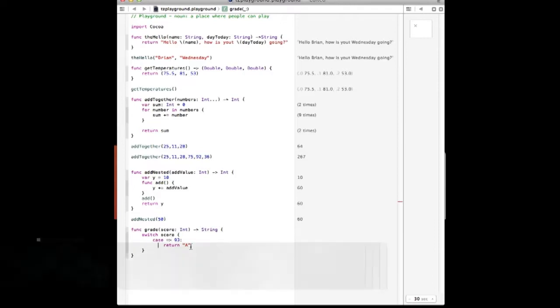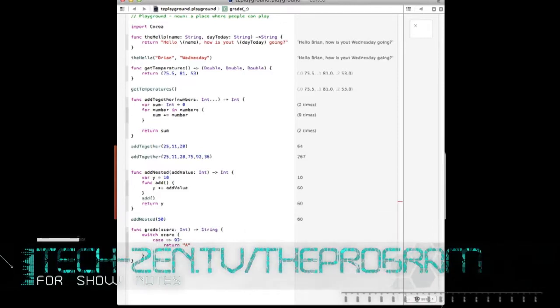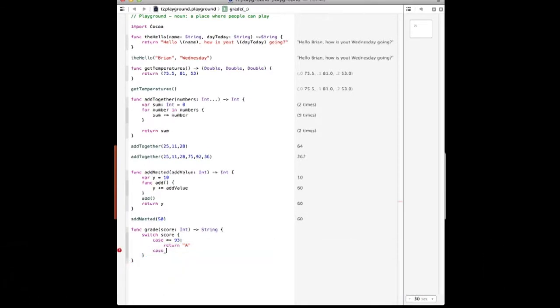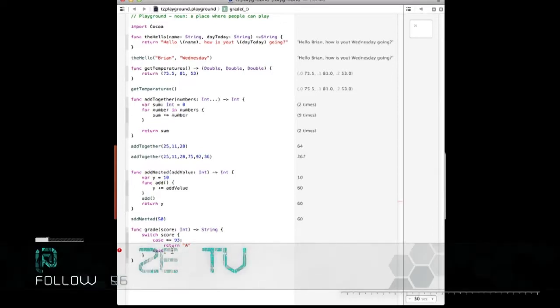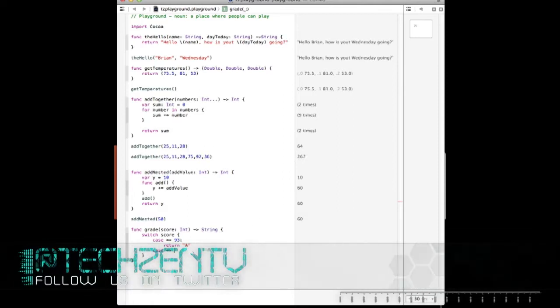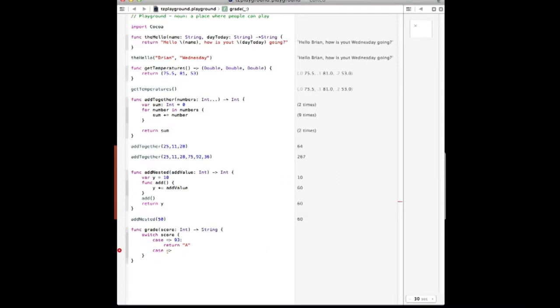Okay, I hope this is going to work like I think it's going to. All right, so we're going to come down. We're going to do case. And here's the other thing: it drops out. There's no break, and it doesn't fall through. So if it's greater than or equal to 93, it's going to do return A and it's going to quit. So in that case, I can pretty much just do if it's equal to or greater than, I don't know what the next number would be. I don't know, 86, I guess. Yeah, let's do 86.